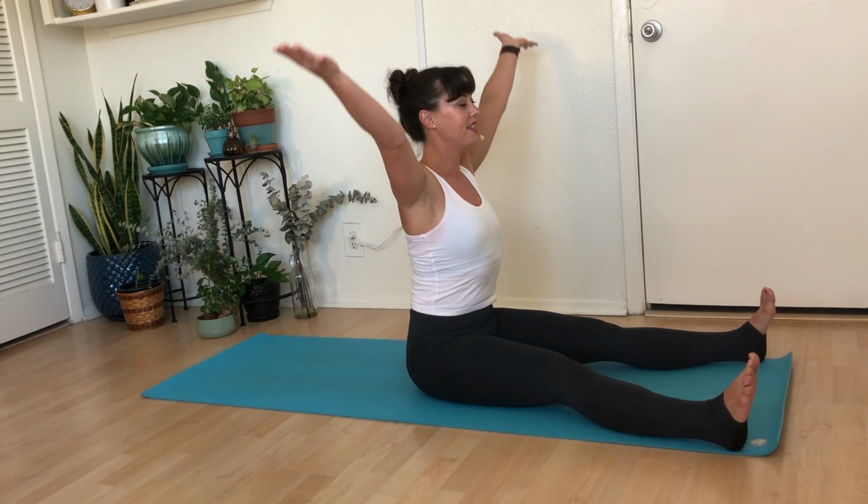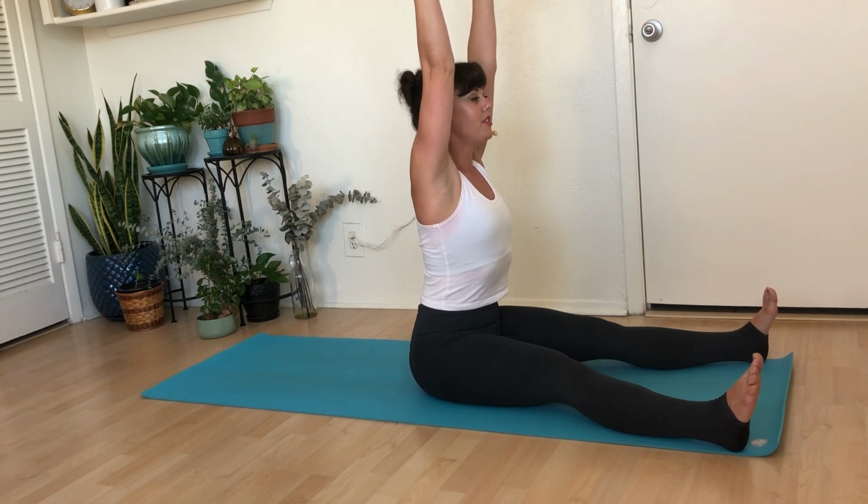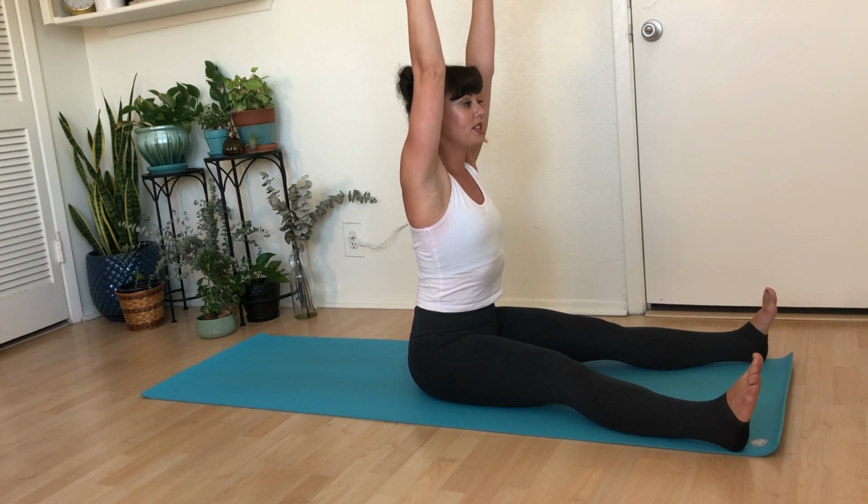And then inhale this time, reach your hands up. Think of growing out of your sitting bones, finding that big stretch all along the body. And I want you to twist to the right. Bring your right hand back, left hand forward. Now think of pulling your fingers away from one another, at the same time cinching your shoulders towards one another. Take a big inhale, big breath out.